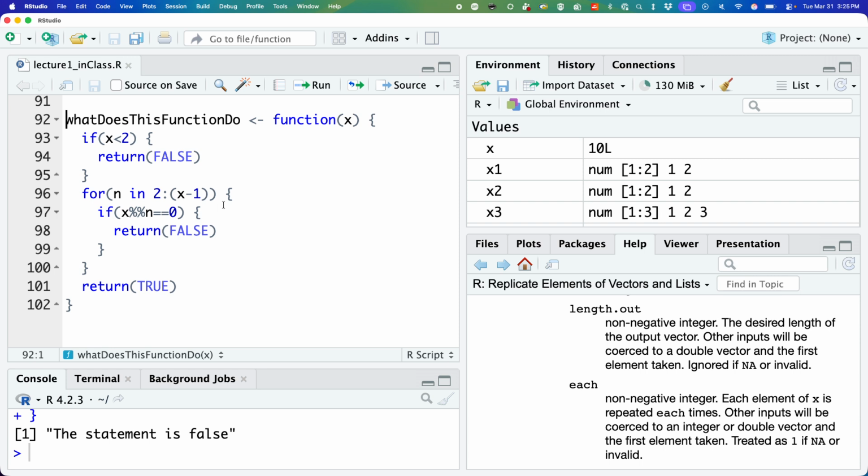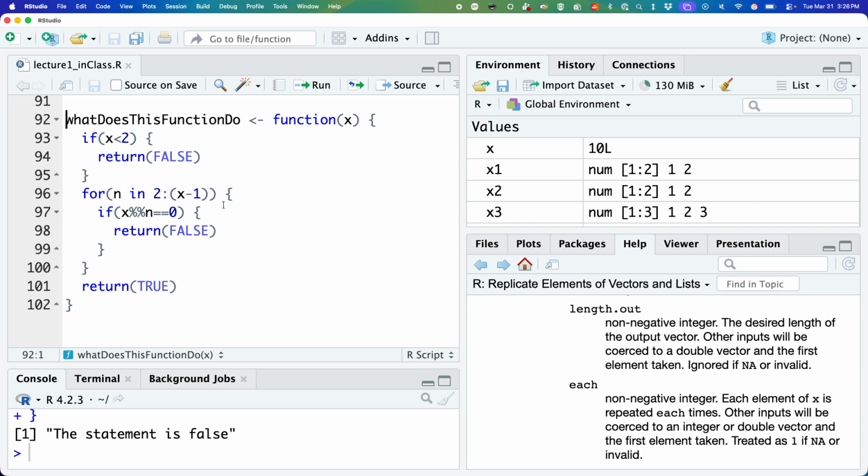So let's take an example here. Let's say we put in x equals 4.